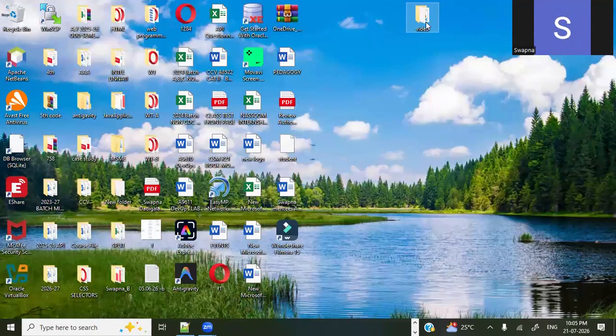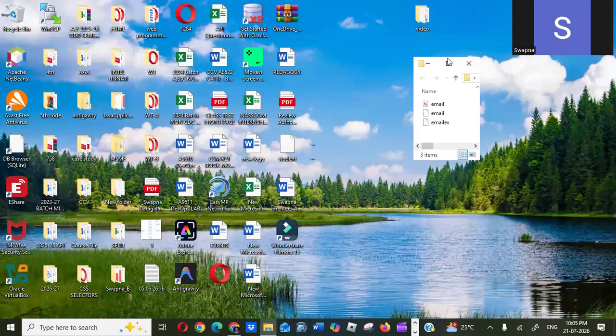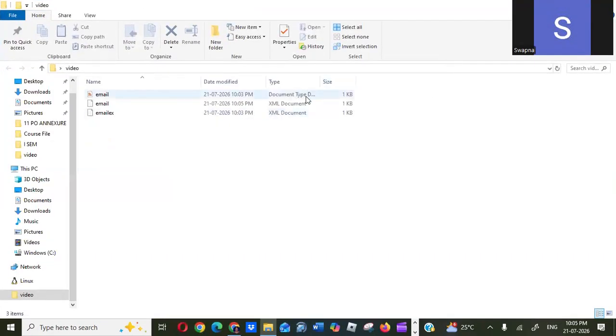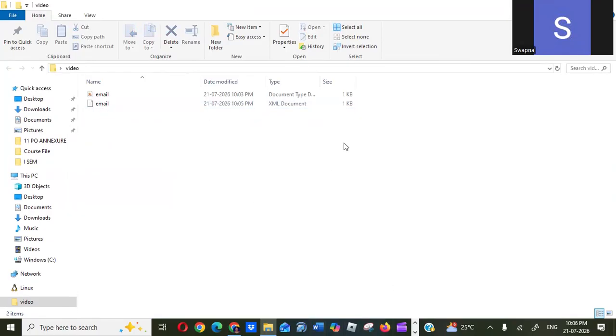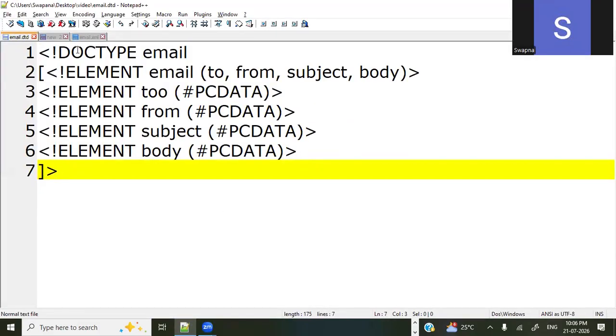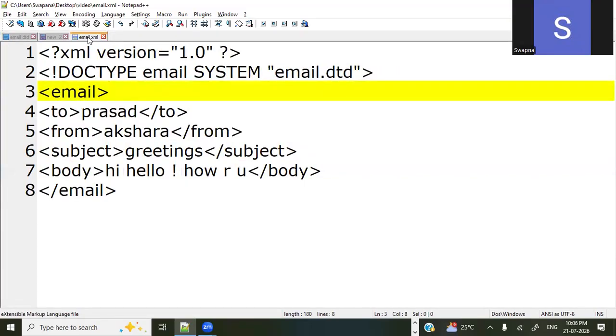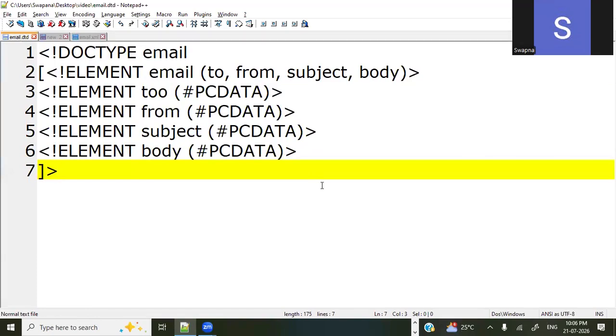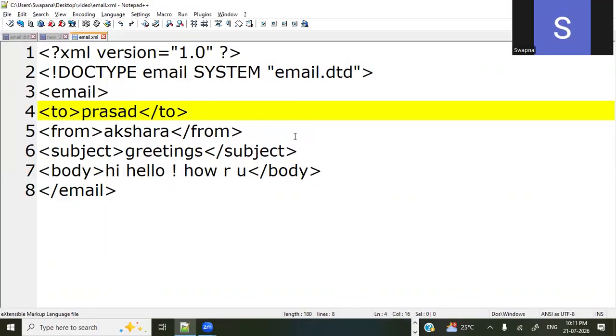One second, we'll check with the folder. So here is email, document type email, email XML document. Delete this. Email.dtd. Updating the email file, you have mentioned here email.dtd, right?